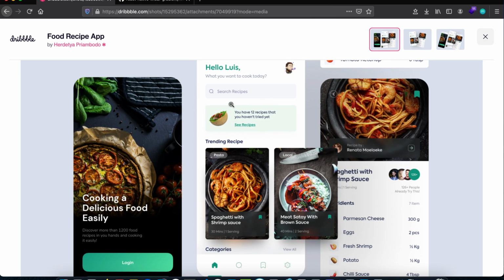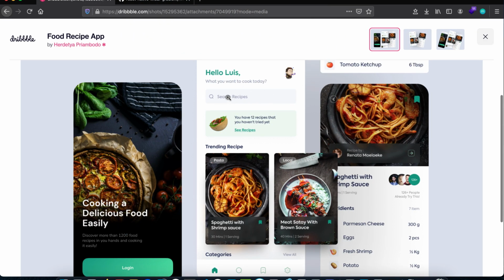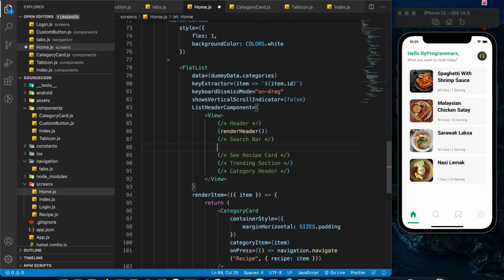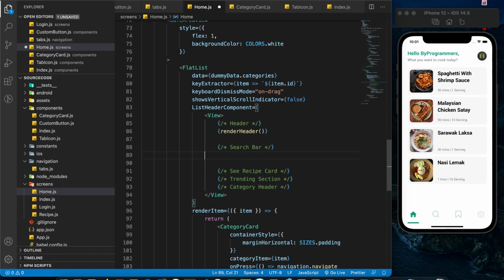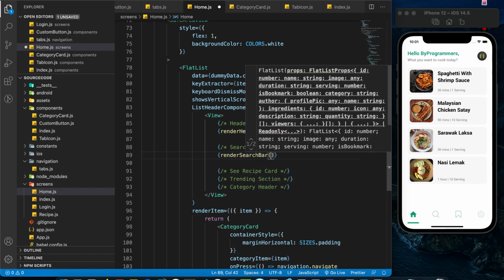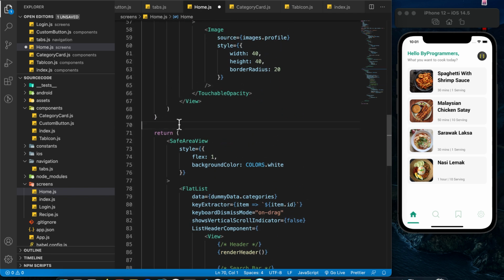Alright, next we'll be working on the search bar over here. Okay, so to do that, we are going to render a new function over here. So we are going to render renderSearchBar, and we will create this function over here.